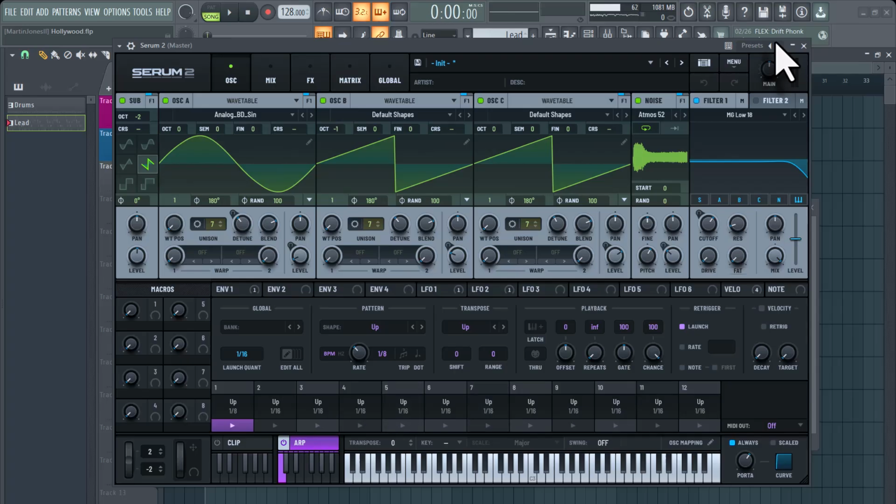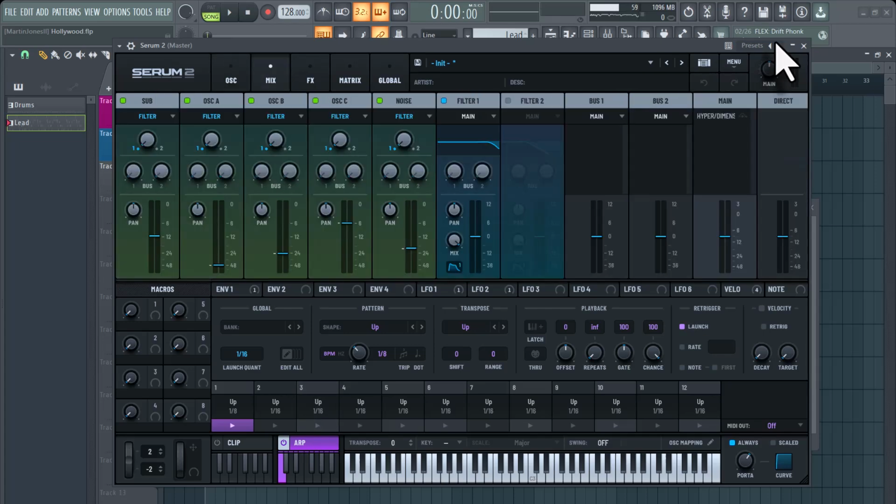This project was very straightforward. I just needed a big sound that was going to be effective and sound really good. As you can see in the mix knob, I had to turn some stuff down so that it wasn't clipping the main audio output.